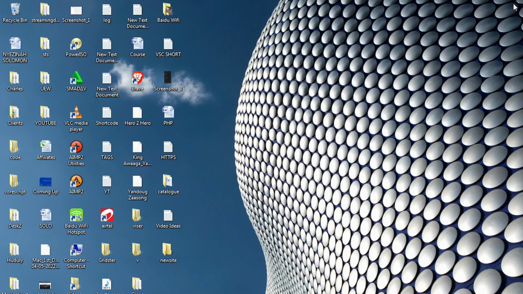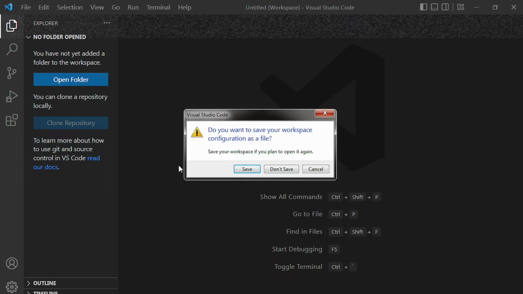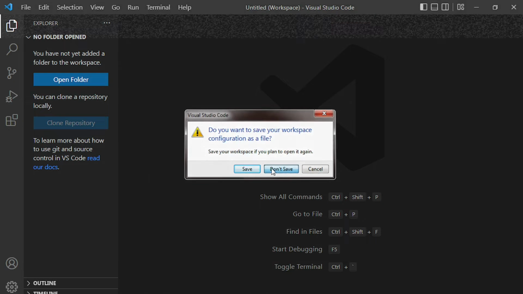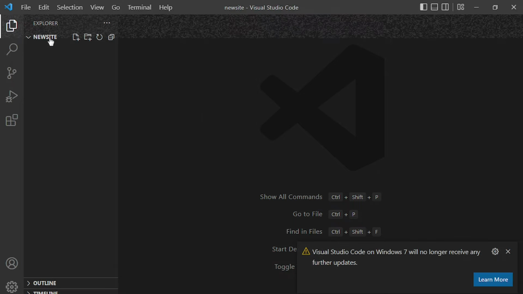Now let's go back there. I'll simply drag this folder to my Visual Studio Code and then I'll drop it here. Now I'll click on Don't Save.